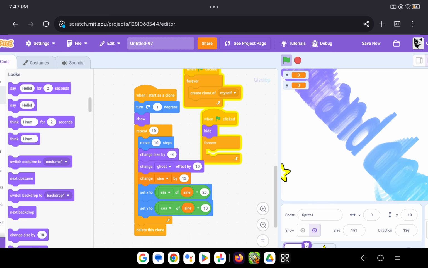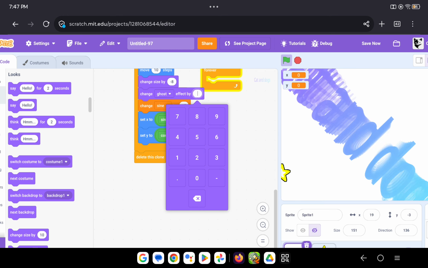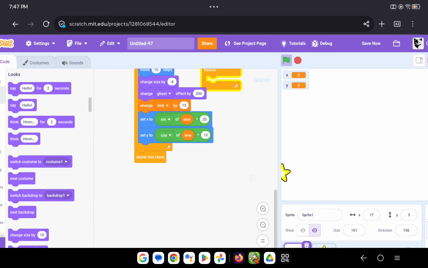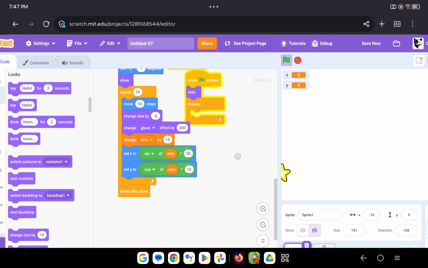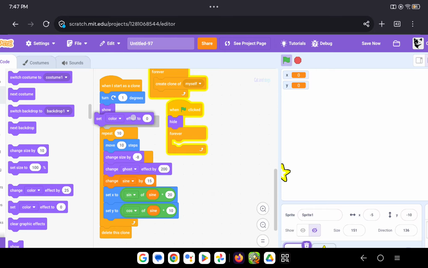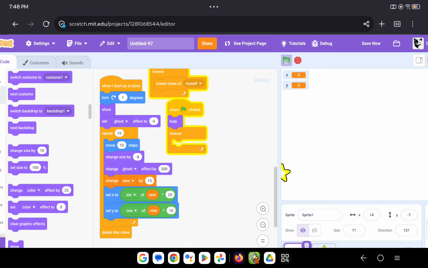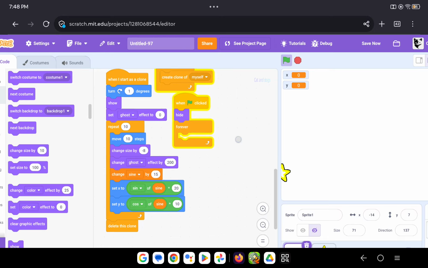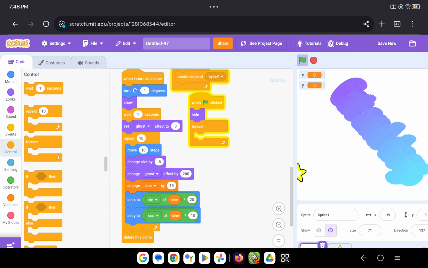Ooh. It seems a little bit too ghosty, maybe 20. Nice. And set ghost effect to 100. Or 0%. You get what I mean. And to separate it, wait 1 second.